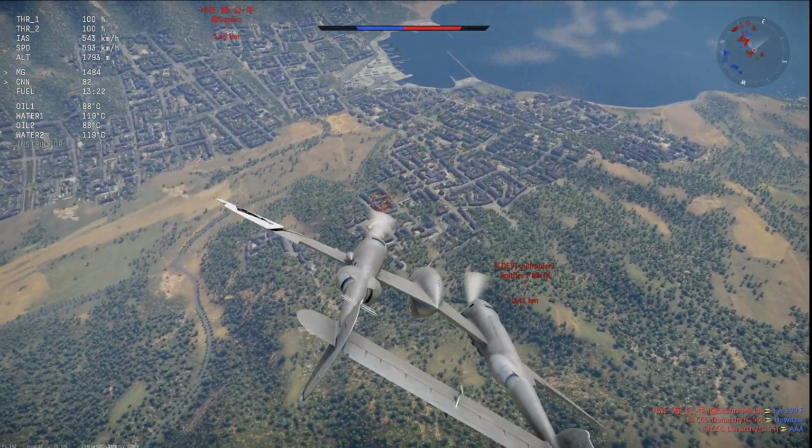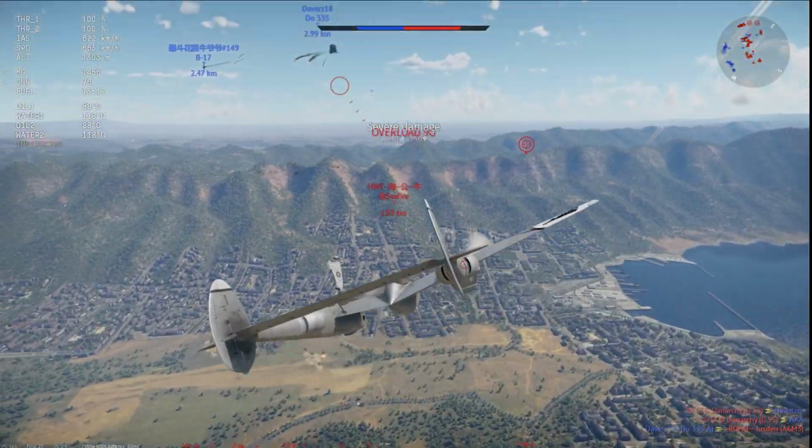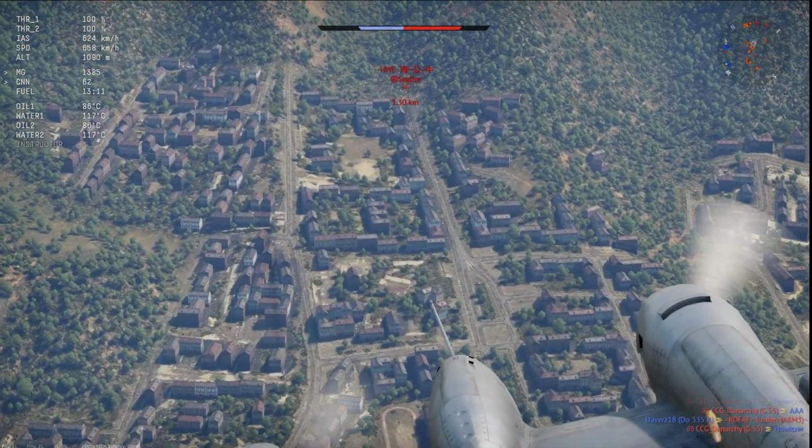I get a couple of hits, and then he flies back into my gun sights, and I take his left wing off. The A673 goes down in the background, and now there's only a C-fire left to deal with. So I go head on.